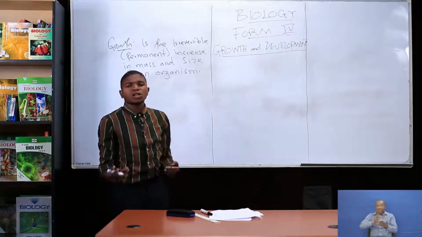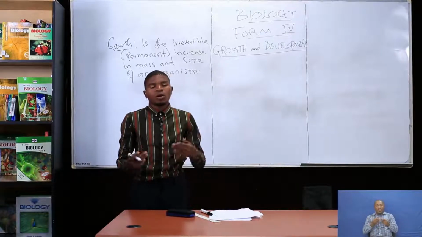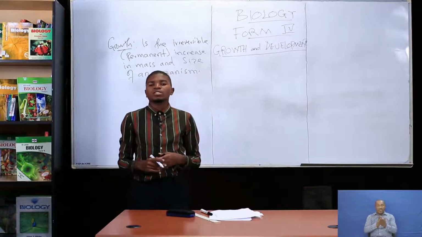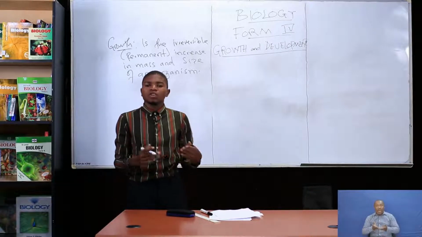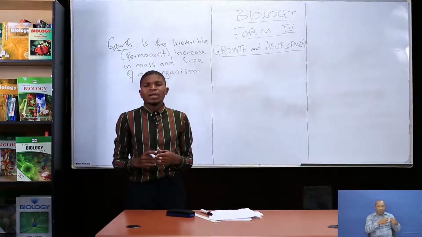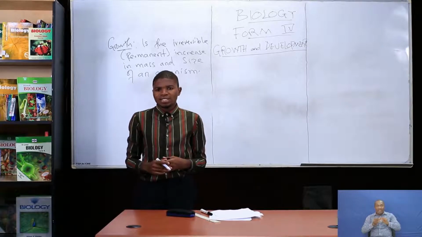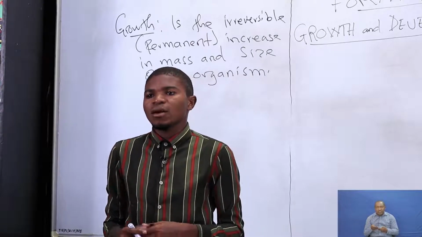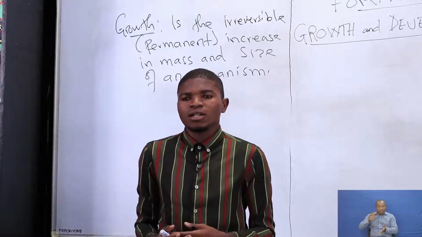But how is growth being brought about? We all know that our nature or our genesis is through cells. We all come from the product of reproduction. Through reproduction, one cell joins with another cell. Reproduction results in the formation of a new organism. But every newly produced organism is usually small in size. But with time, the organism increases in size and weight.